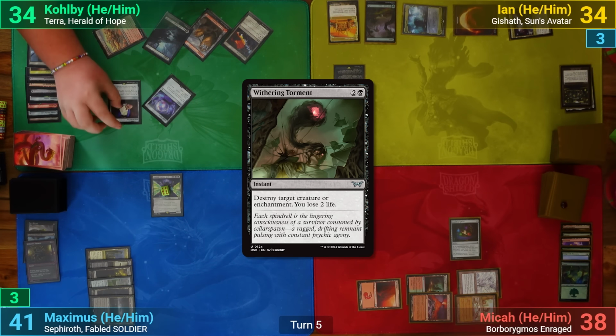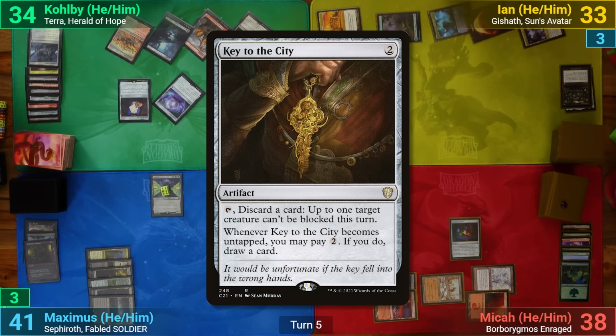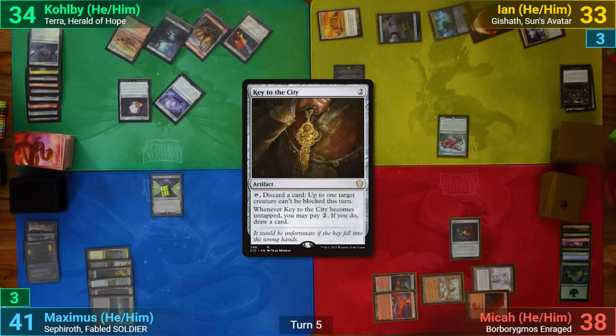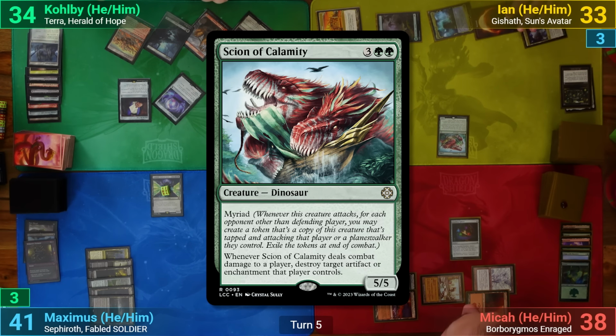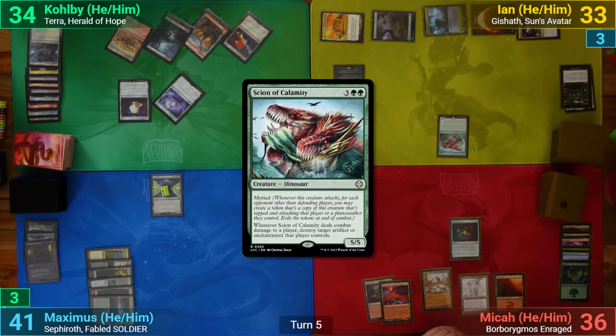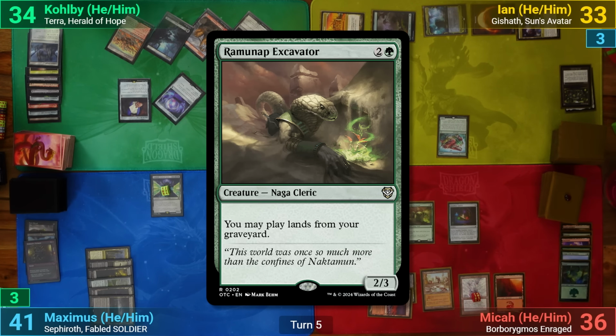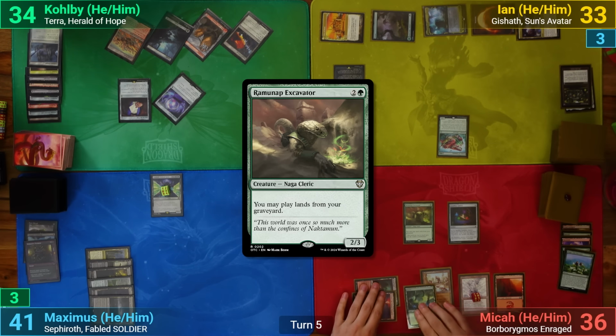In Colby's second main phase, he casts Key to the City and passes. Ian takes 1 from the City of Brass as he casts Scion of Calamity. He then ships it after it resolves. Mika loses 2 on his upkeep to the Glacial Chasm, and then plays a Ramunap Excavator. He plays a Forest from his graveyard as his land for turn, and passes.